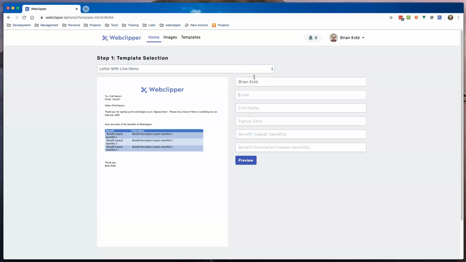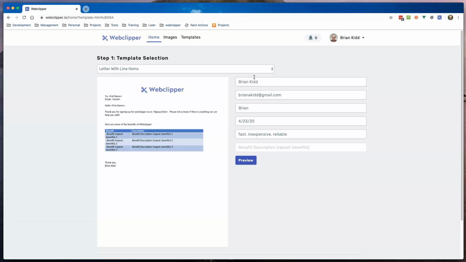So I'm going to put my full name, my email address, first name, sign up date, let's put 4/23. And the benefits, I'm just going to list them comma separated. So I'm going to say fast, inexpensive, reliable.